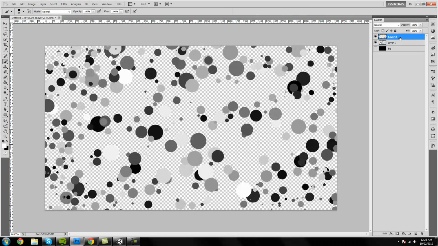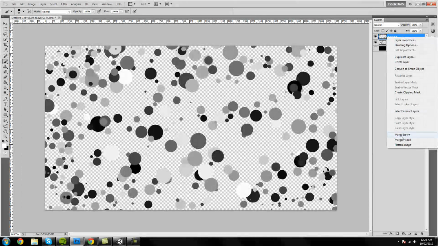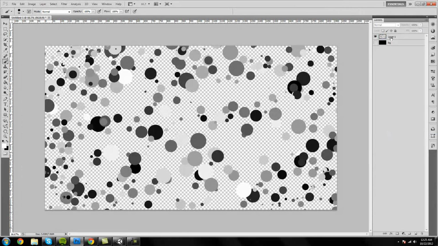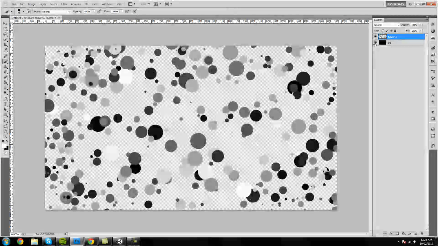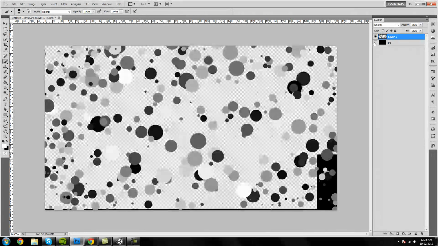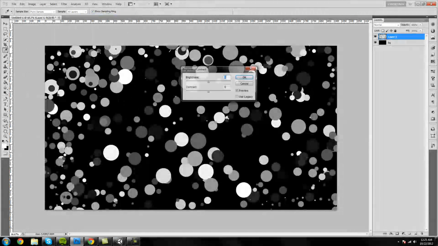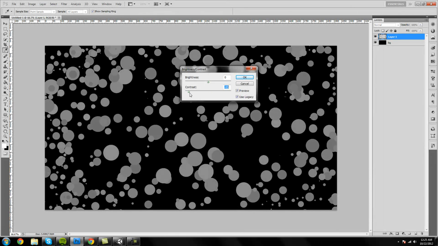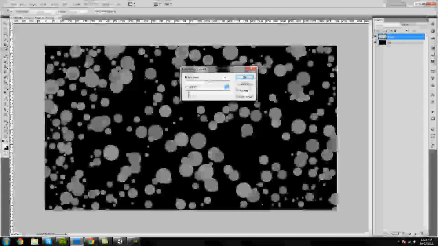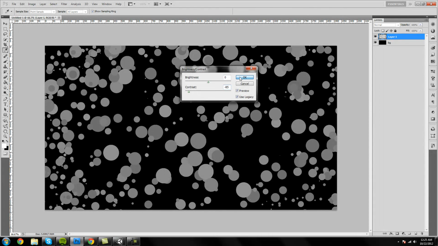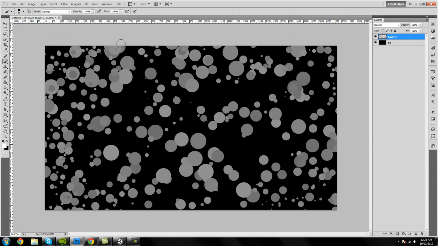I'm going to go ahead and merge these, so now we just have one, and you don't want any of these to be black. So what we're going to do is go to Image, Adjustments, Brightness, Contrast, and turn on Legacy. That's just going to give us our Legacy shader, and turn the contrast down a very large amount, probably to -85, and hit OK on that.